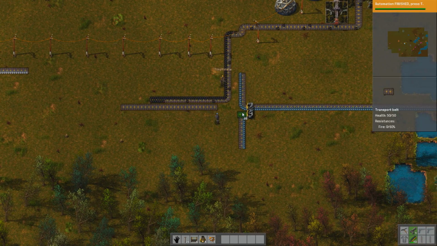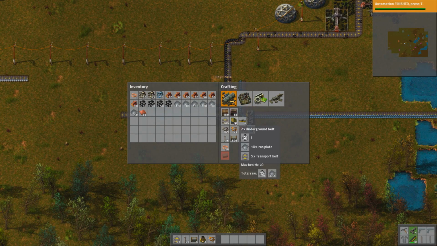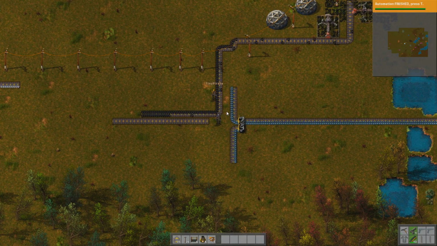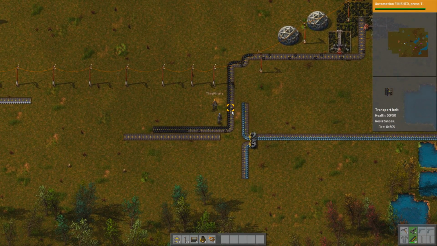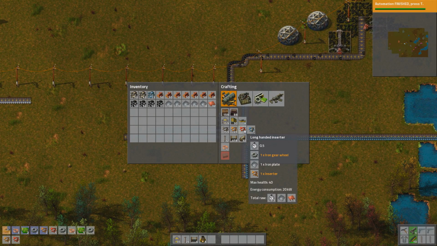And I've got an underground belt. So if you go to your machinery, it is available under your first crafting logistics. And what I can do is, if I put it down, I can send stuff under other belts. But first what I want to do is make some long-handed inserters. So if you could make 8 of them, right-clicking on them will make 5. And I'll start to figure out.